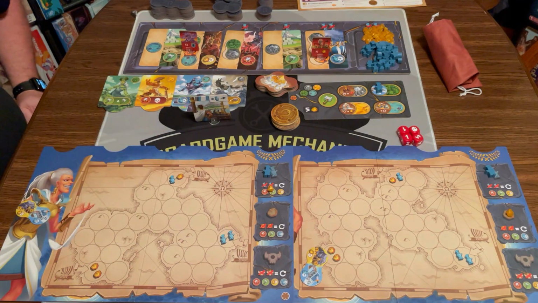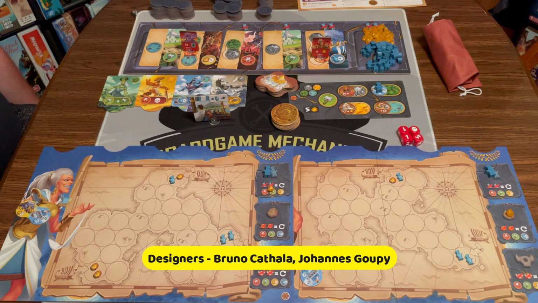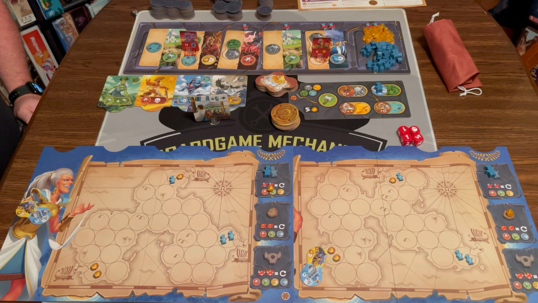Hey everybody, it's Jason with the Board Game Mechanics, and today we're going to take a look at a game called Orichalcum, and we're going to play through a few rounds of it. This game is from Pandasaurus, and it is designed by Bruno Catala and Johannes Gupi. It plays 2 to 4 players, and I'm going to be showing you a 2-player game.